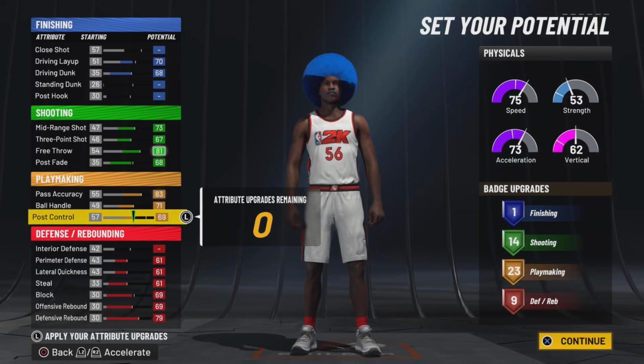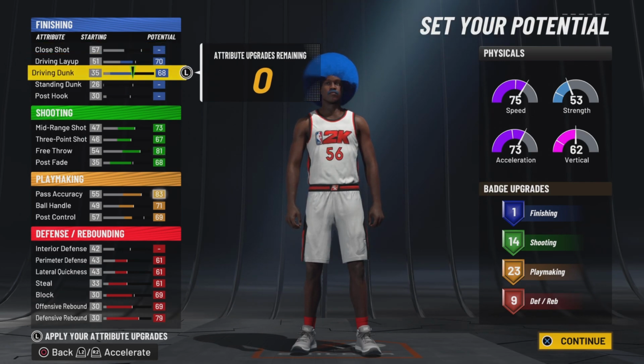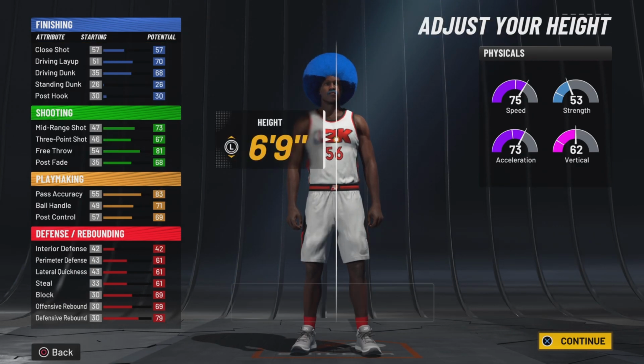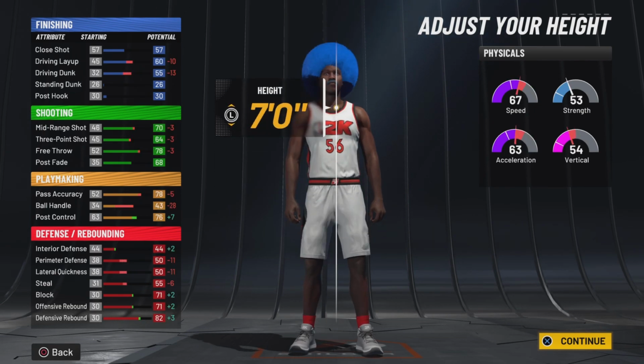So now we have 23 playmaking badges, and that actually helps us even more. So we have 1 finishing, 14 shooting, 23 playmaking, and 9 defensive rebound badges. That's honestly perfect for me. I like to go defined with my builds, and here is where the build really gets changed, the bread and butter and all that stuff, I like to call it.